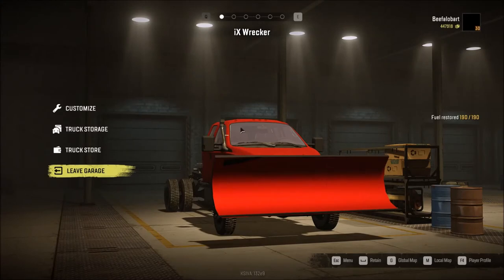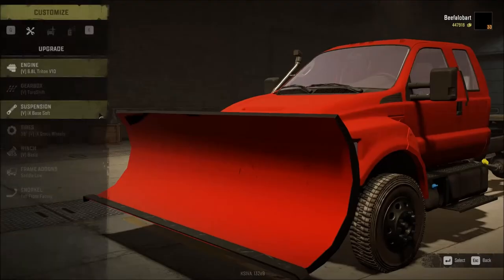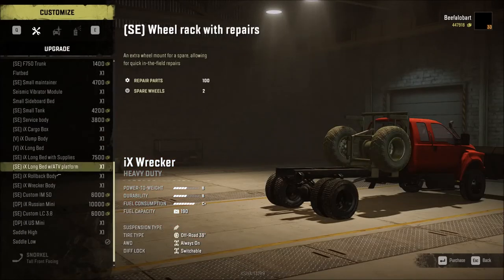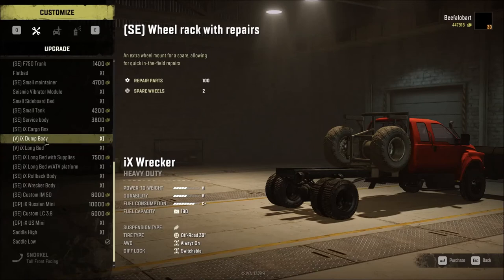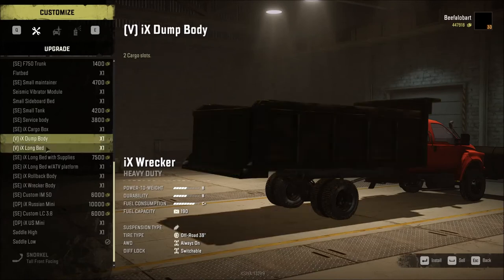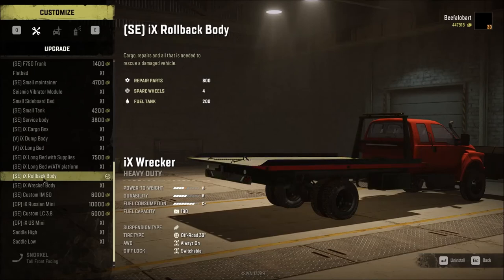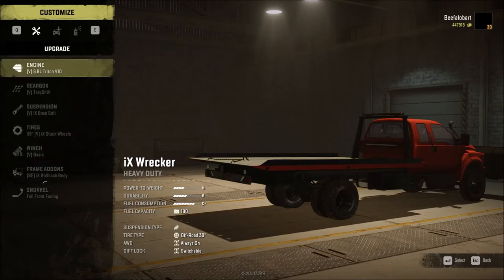So, in general, I just have to say that this truck has been absolutely amazing, and I downloaded it whenever it was fresh, and I've been using it quite a bit, and no regrets whatsoever. I'm actually going to put the rollback body back on here, because I like the look of it.